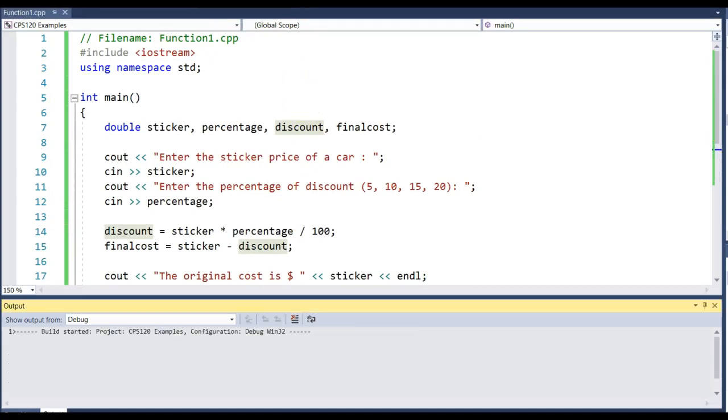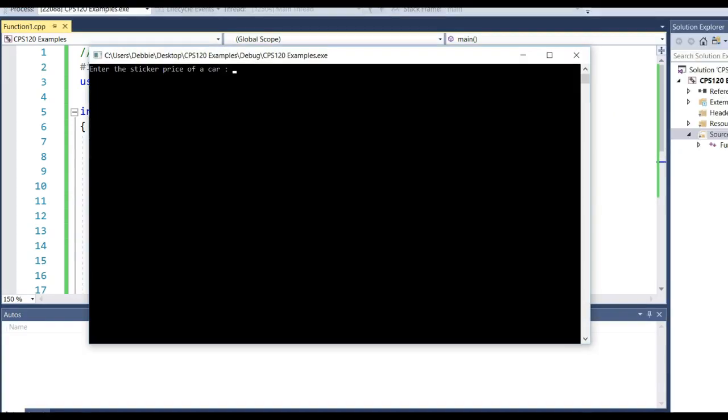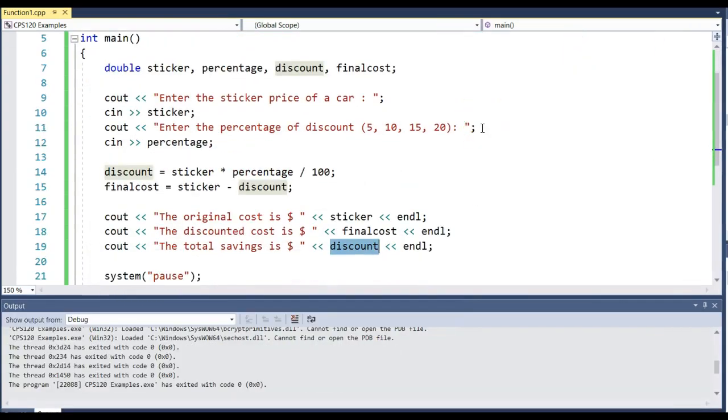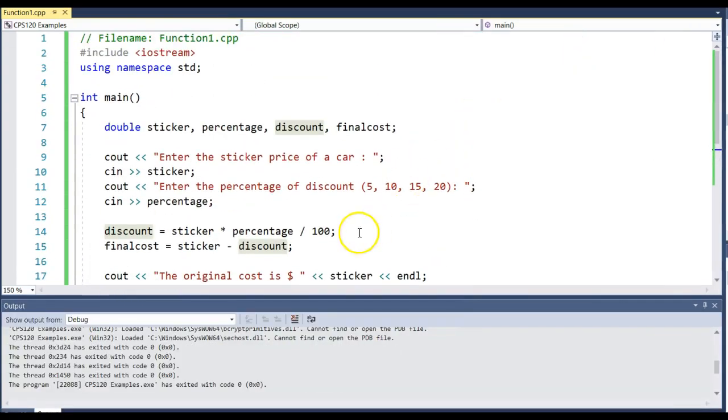So I'm going to run it. Okay. Let's say 35,000, 10%, and what displays is the original cost, the discount cost, and the total savings. Okay, very, very simple program.